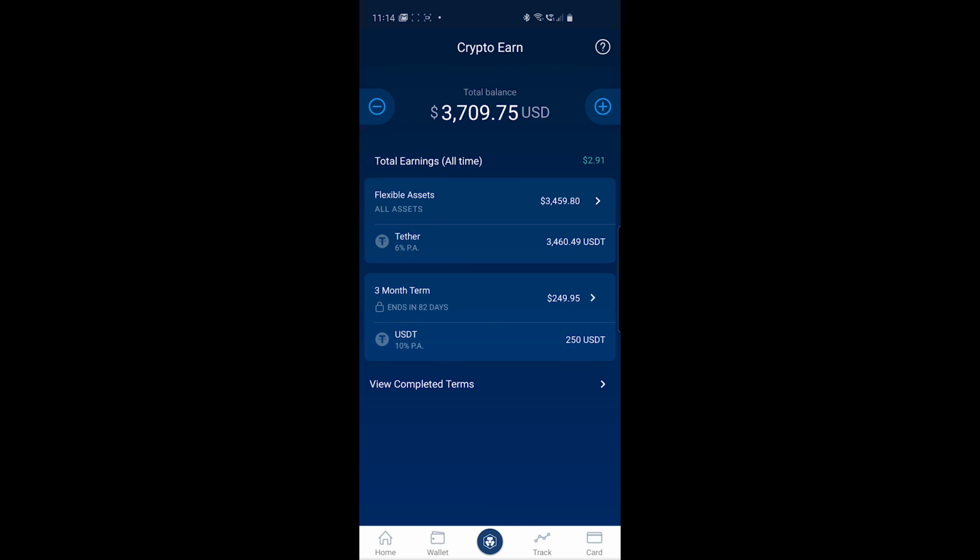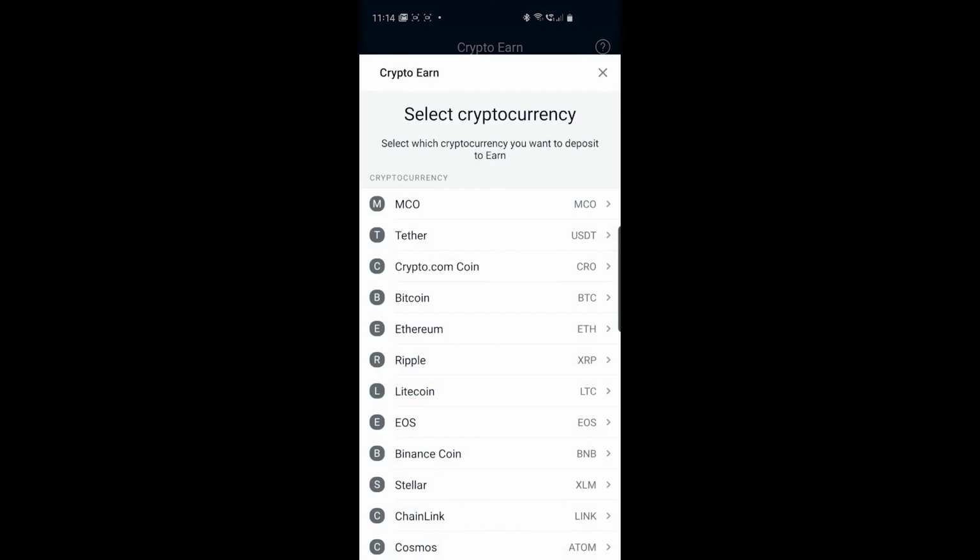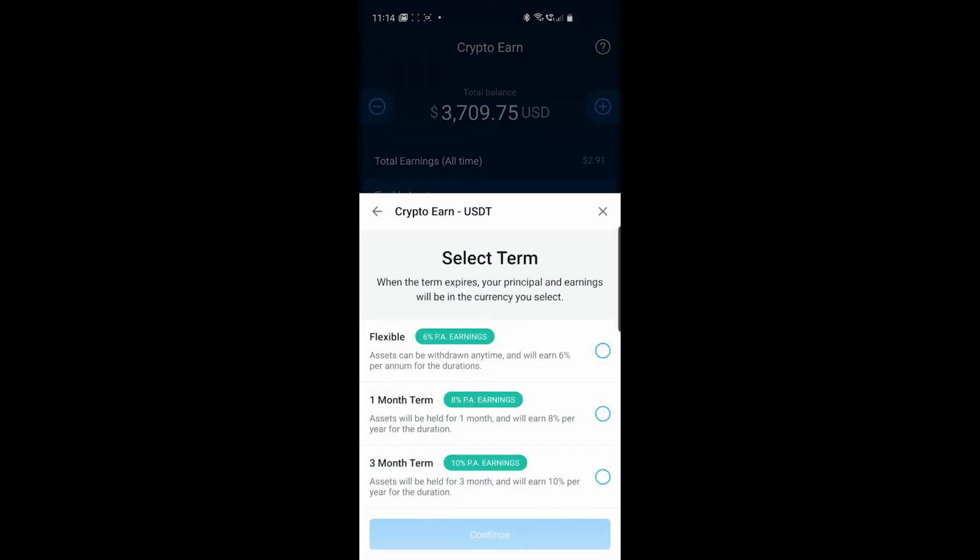I'm going to present real quick the plans that you have available. So you can either earn, let's actually go and see the plans. You can either earn 6, 8 or 10% of earnings without you investing anything else into the platform, based on the amount of time that you want your money to be locked in.